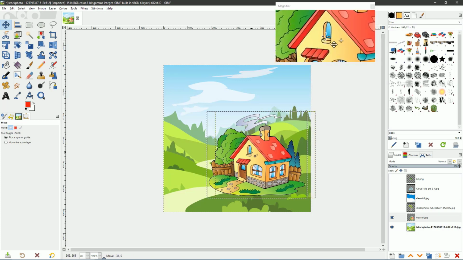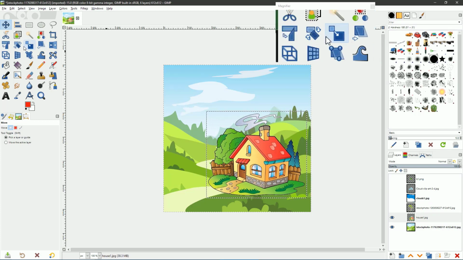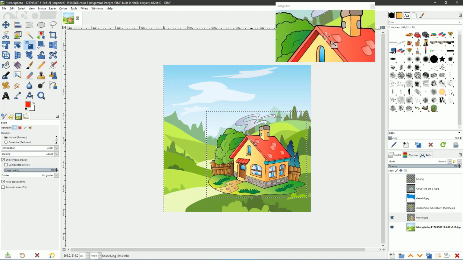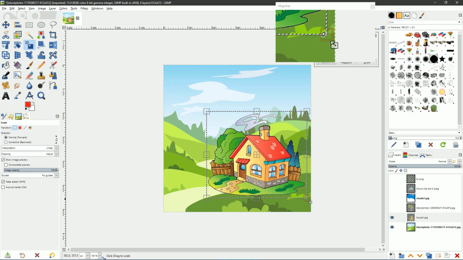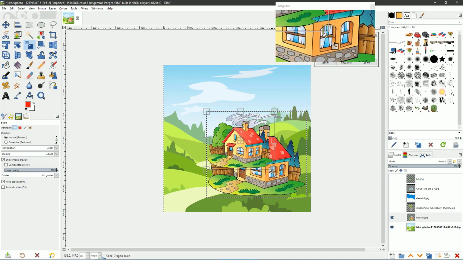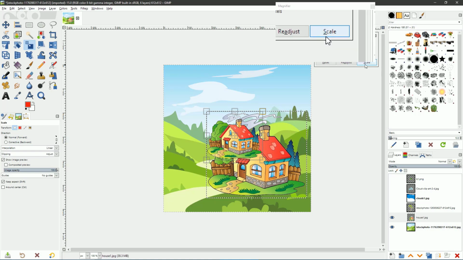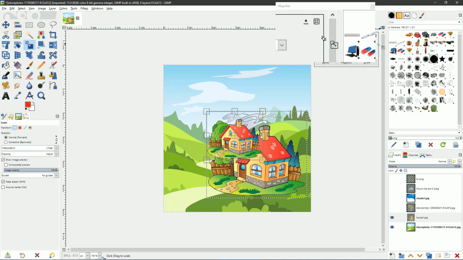Now to make this house a little smaller, we are going to use this tool here, which is the scale tool. You select that tool and come and click the image. Now you can make it, let's say this much. Then you need to come and click the scale button here, right?